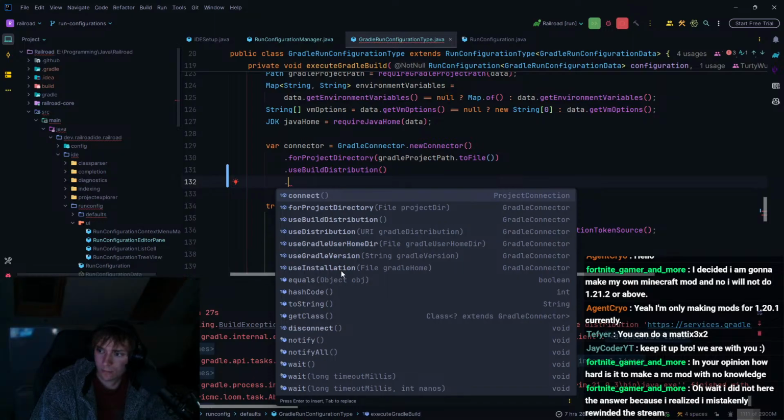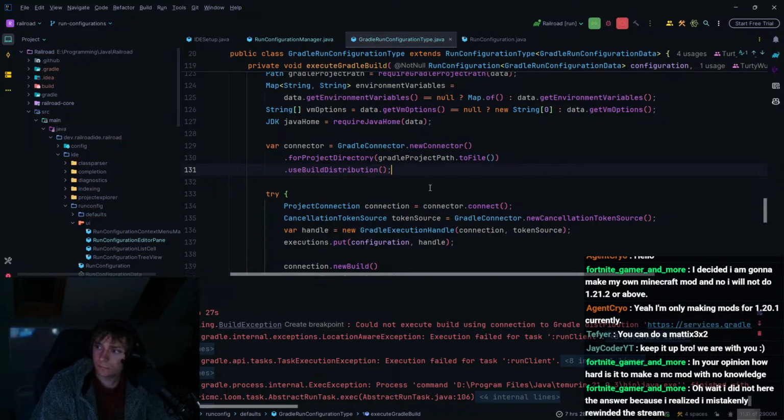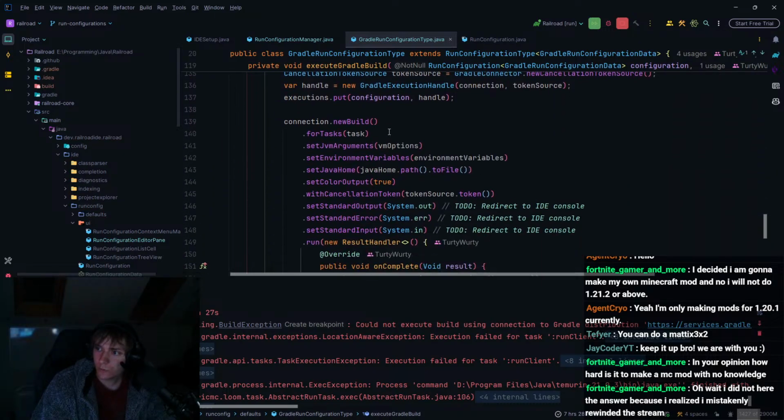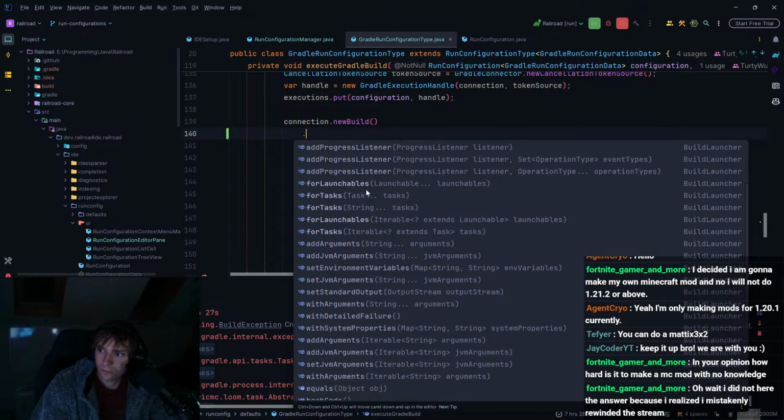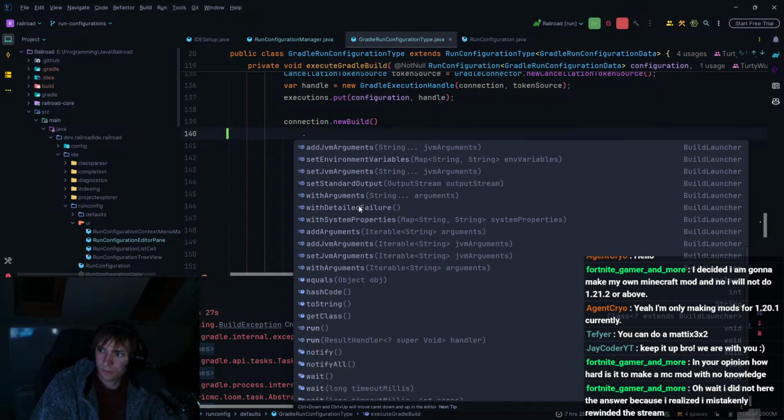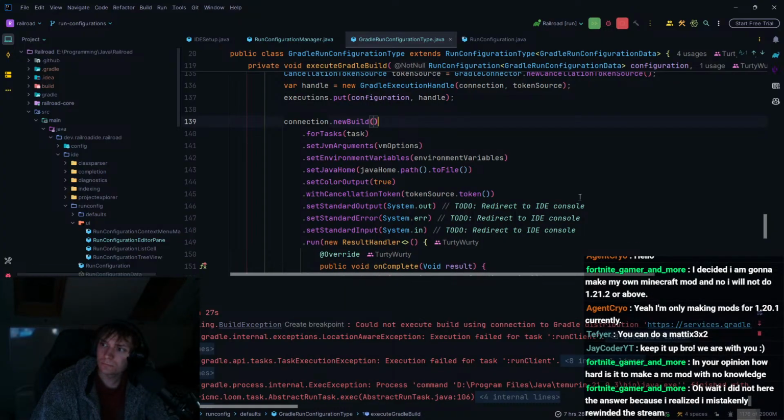Use no. It's not going to be something with the connection. Could it be something with the build, maybe? Java home, no. Maybe, no.